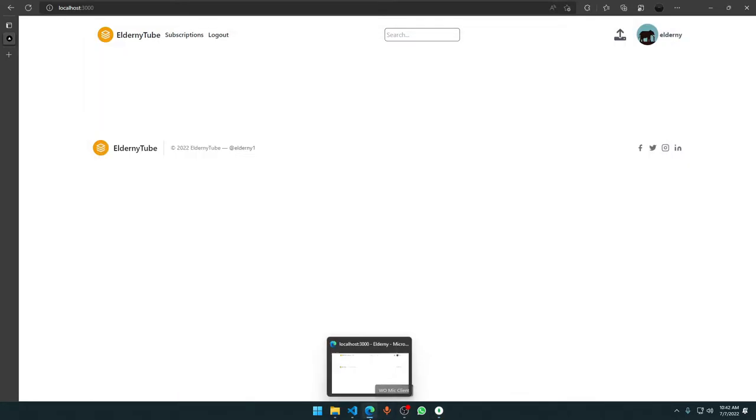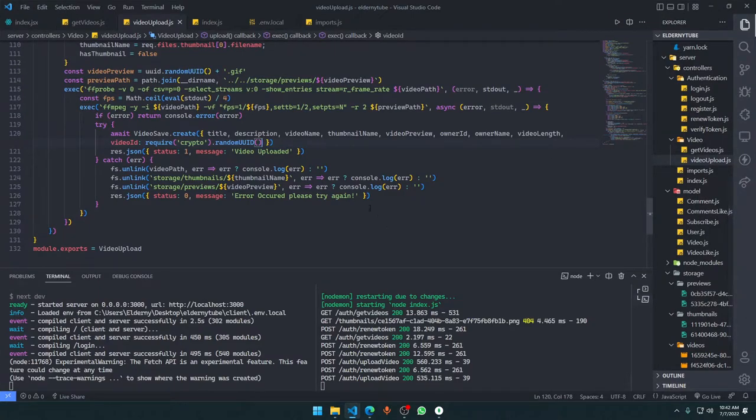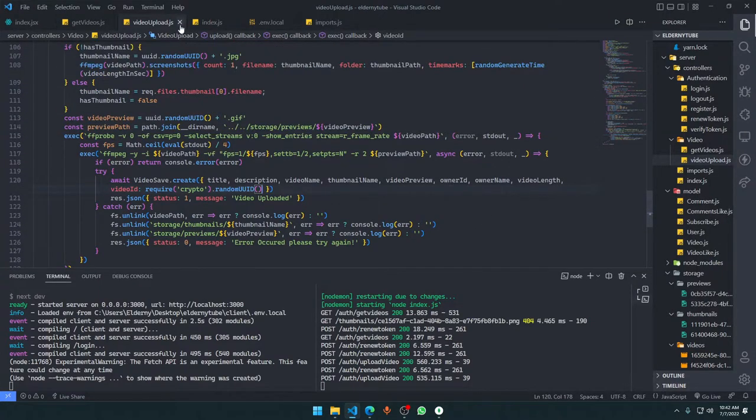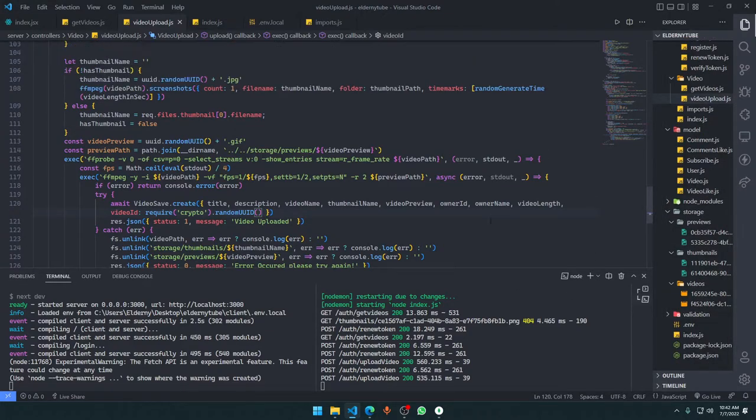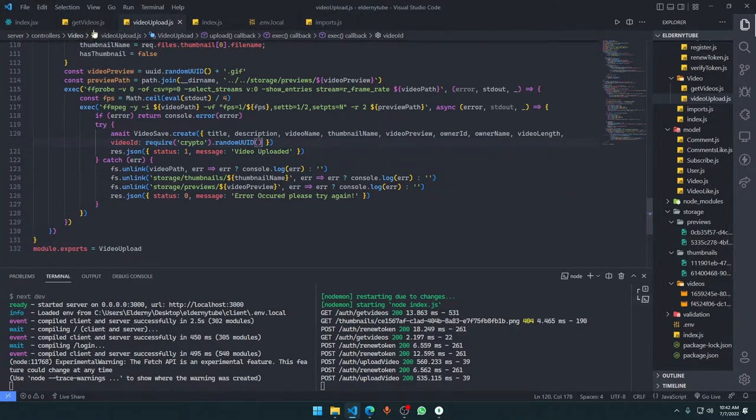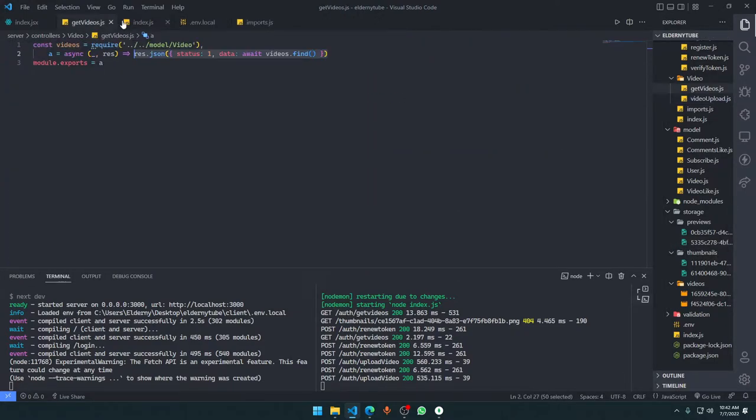Good. So what we're going to do now, I think the things here are pretty good to me. We're just unlinking the file. There's something that happened, like you see currently: we couldn't make unique IDs, and we just don't want to keep these files in our storage anyway. We just want to keep getting rid of them.